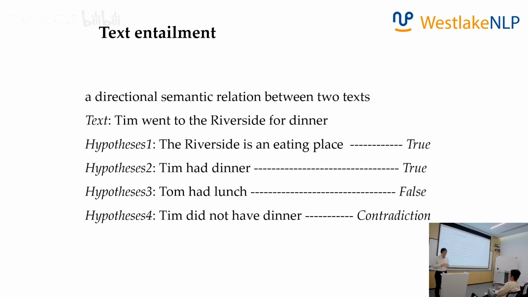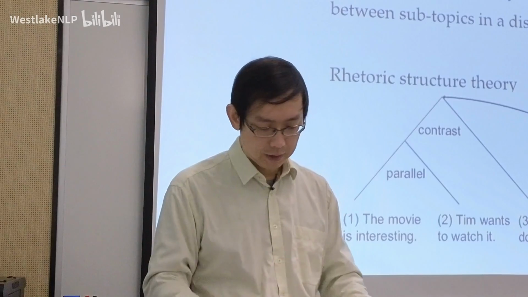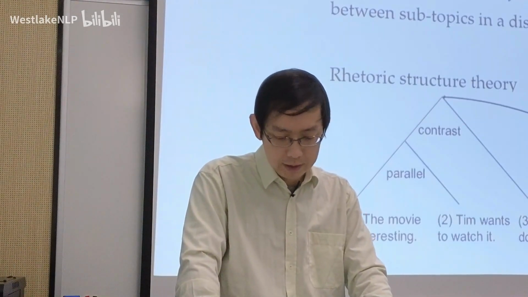So further up one level, at the discourse level, discourse investigates the correlation between multiple sentences in a larger text structure. There are a lot of discourse theories, and I only have time to show you one called rhetorical structure theory. So there's one passage. The movie is interesting. Tim wants to watch it. However, he cannot do it this week because he has a final exam next Monday.